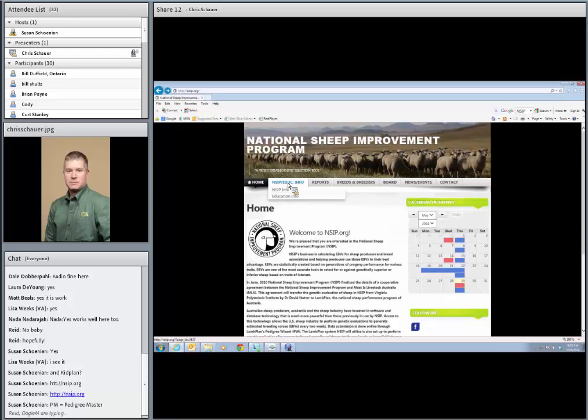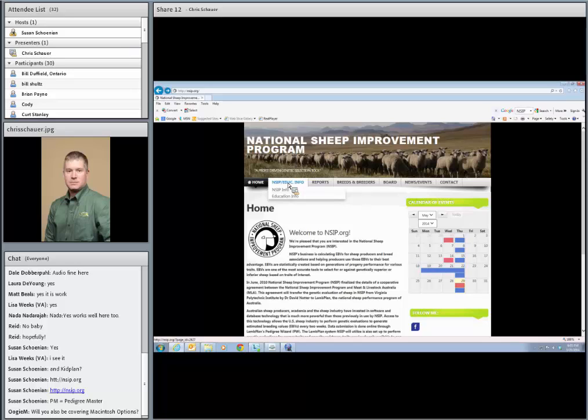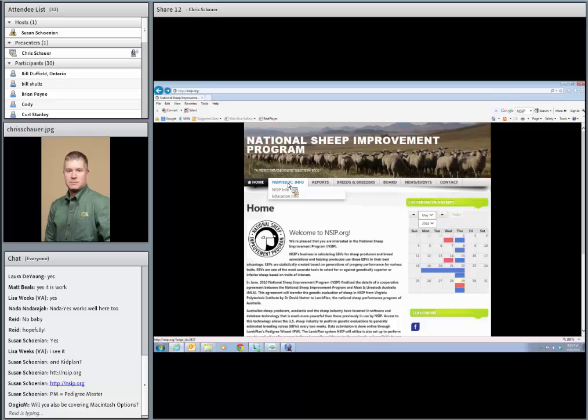And I've been saying Pedigree Master, but there's actually two different programs out there. For those of you that have been with the program for a while, you're aware that there was something called Pedigree Wizard. Pedigree Wizard is our old version of software that was used for entering data, but you could only use it on a 32-bit computer. We are converting everybody at this point over to Pedigree Master. Pedigree Master can be used on both a 32-bit computer as well as a 64-bit.